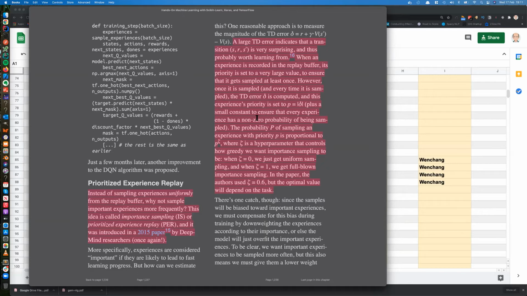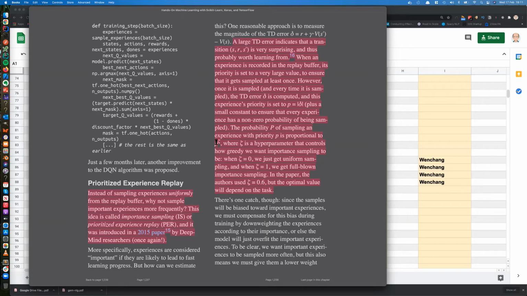The probability P of sampling an experience with priority p is proportional to p to the power alpha, where alpha is a hyperparameter that controls how greedy we want importance sampling to be. When alpha is equal to 0, we just get uniform sampling, and when alpha is equal to 1, we get full-blown importance sampling.